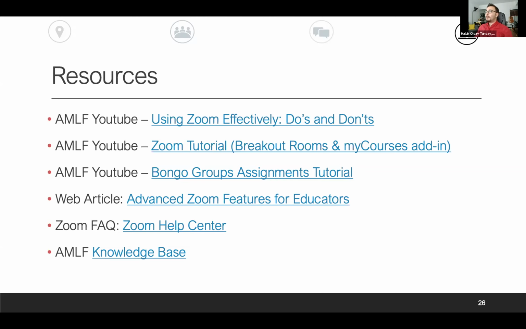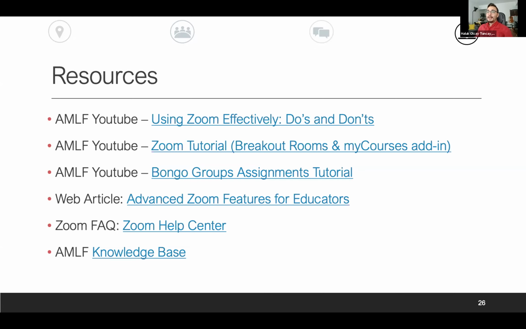Remember I told you it's not possible to use the chat during the breakout rooms. So you're going to have to use a function of Zoom called broadcast message. You can also find that in this web article, but it's a pretty long article. So if you're not a very beginner, I suggest you skip some parts of it and read only the parts that are going to be beneficial.